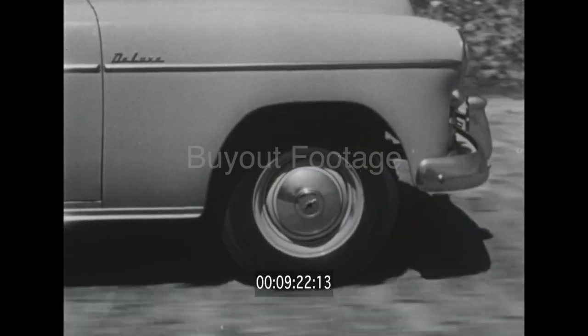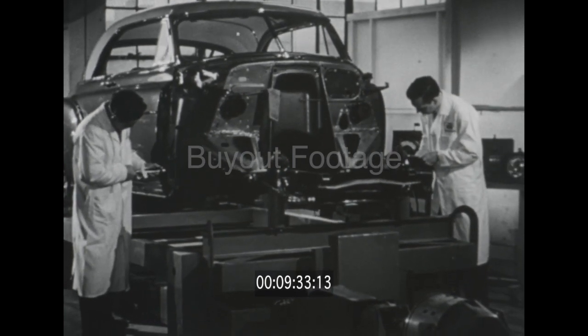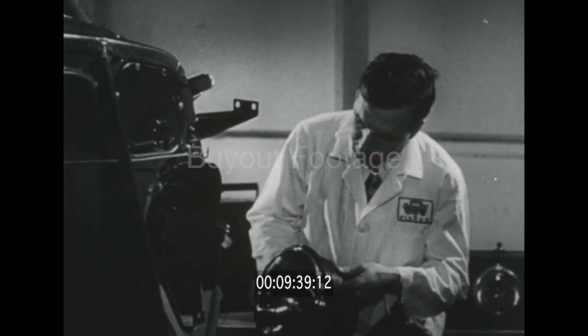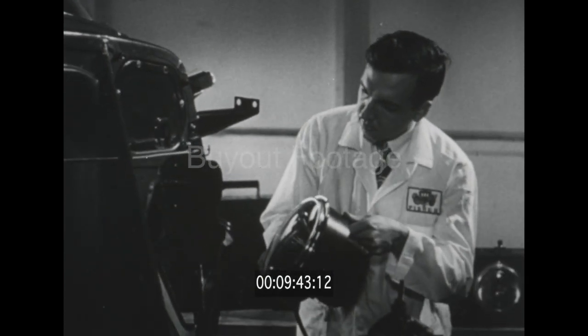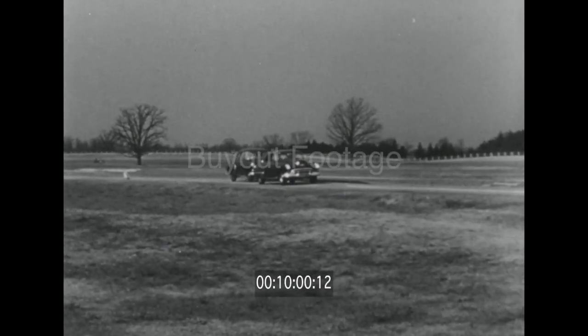How much rough housing will this body take? Will long wear reduce any of its strength and safety features? Will it still be free from squeaks and rattles? Car and body are tested by actual driving over miles of rugged roads at the General Motors proving ground. And here's a rig in the Fisher laboratory that shakes the body like a cat shakes a mouse hundreds of times a minute. With scientific instruments — this one known as the strobotac — Fisher engineers can stop the action and study the way every portion of the body will react to thousands of miles over the toughest roads. And now, how will Chevrolet's body by Fisher, with its unisteel construction, stand up under the supreme test of stamina, rigidity, and safety — the rollover test?